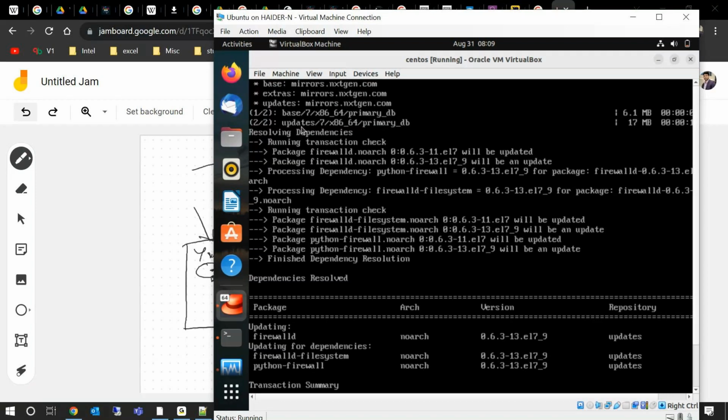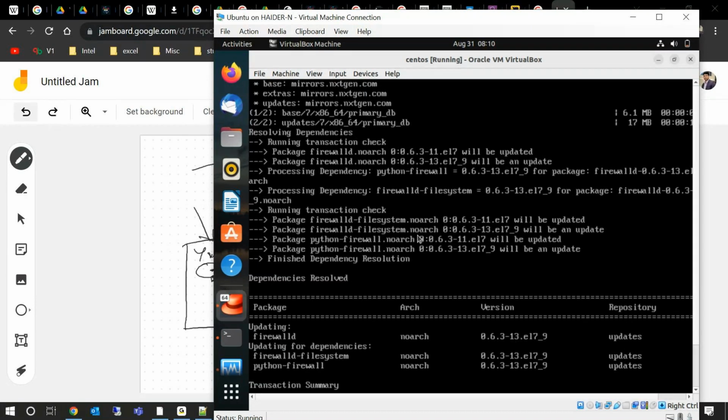So it has got this information from the base because firewalld is a basic package which has to be fetched from the base. So it has fetched the information from base that, hey, this package is available inside the base, and the same information it has got that there is an update available in the updates also, -13. So it's going to pick out of these two, this package 3-13 to install. You can see that here 3-13 it's going to install.